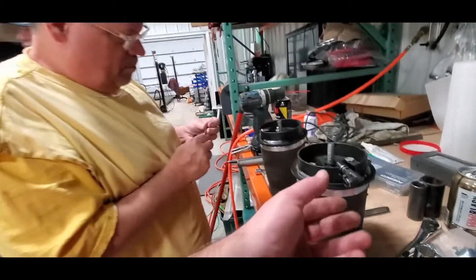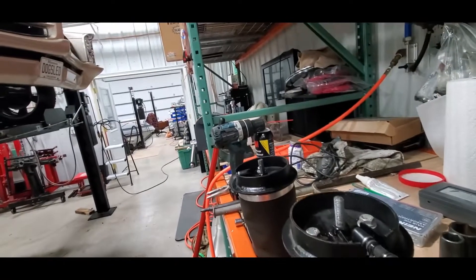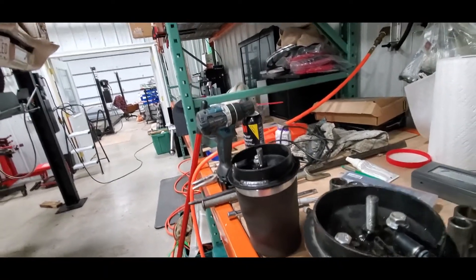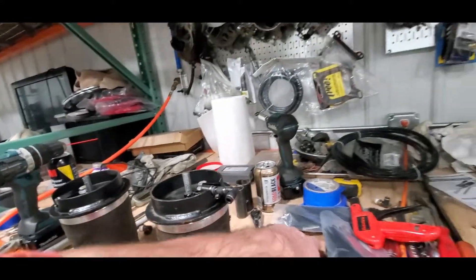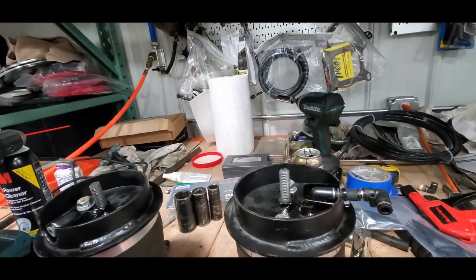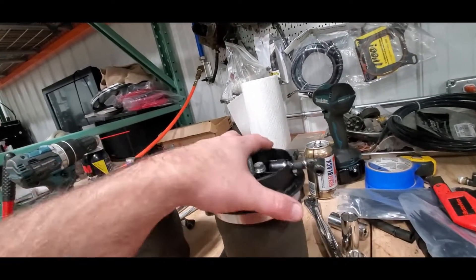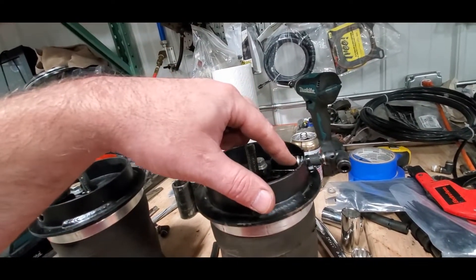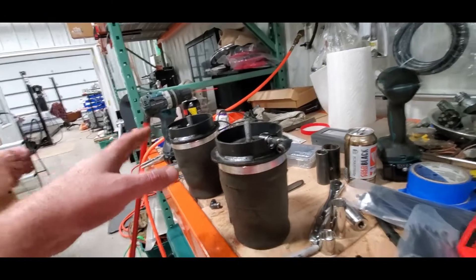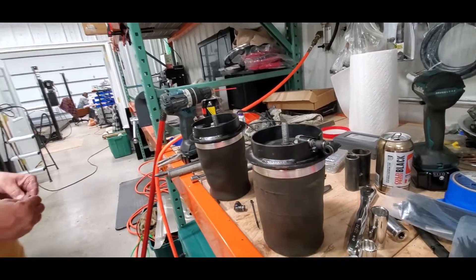One thing we've been doing consistently wherever it's hard to get at is adding a little protective coating — basically washer line over these lines, which works great — then giving it a quick secure. Now that we've got these washers cut down and welded in, this is going to go together pretty slick. On the driver's side originally this just pushed straight in with no elbow; on the passenger side we had an elbow, and we really like the serviceability of having it out where we can get at it.